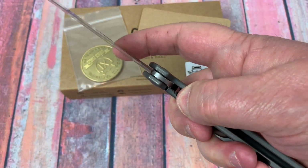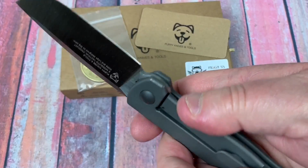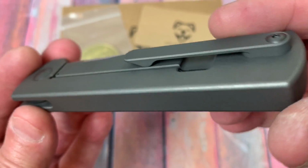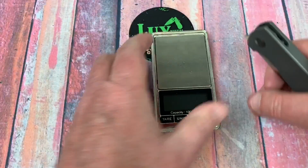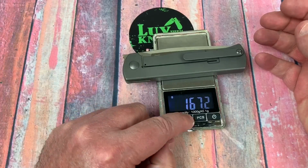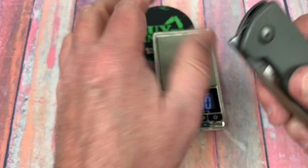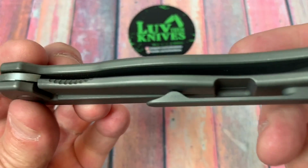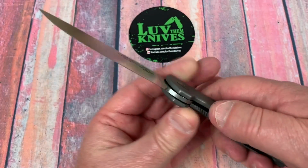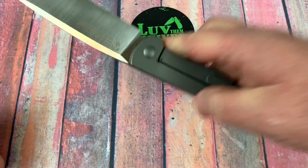It should have. Do I need bearings? Nah, not really on this one. This is pretty nice, pretty smooth. I like it. Integral, just a real heavy stone wash on it. And it's not real light, but it's not super heavy either. 167 grams, around 2 ounces, and 5.9, so it's not 6. There's a lot on here, a lot of titanium, big old blade, very tall blade, but it feels good in the hand. The ergos are good, reverse grip's good.